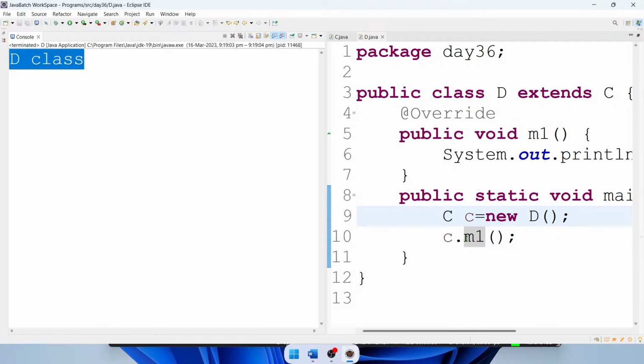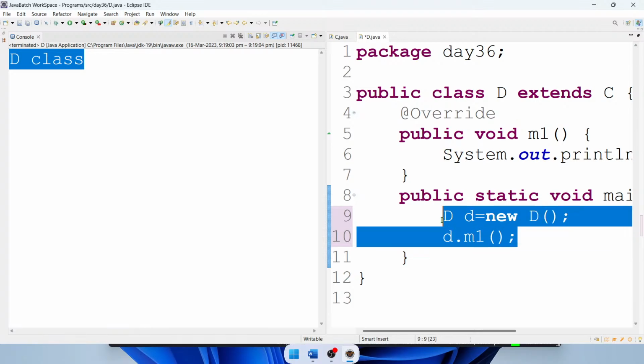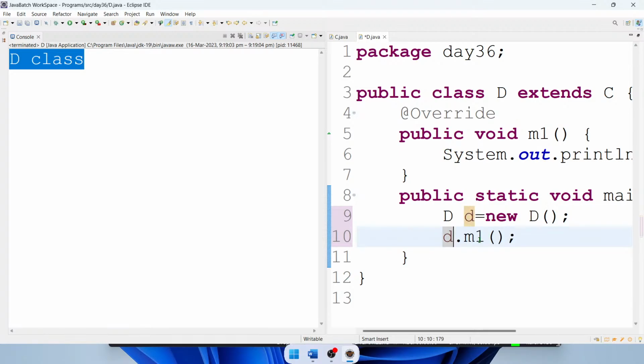This is called late binding. If I change it to this, this is called early binding. That's it, right? This is called compile time polymorphism because the same method, M1 method of D class, is bound and the same method is executing at the runtime.